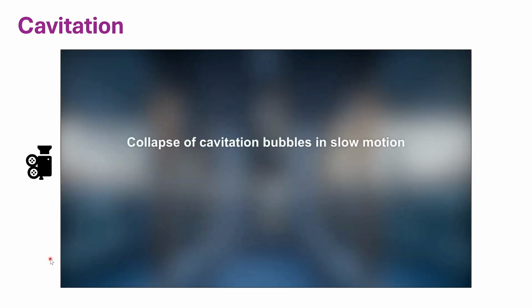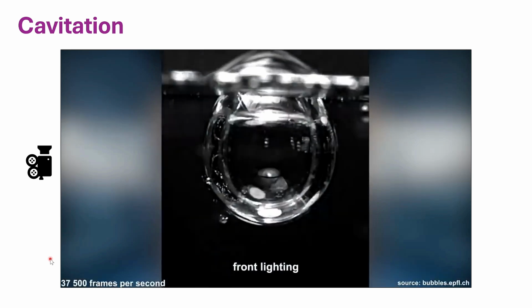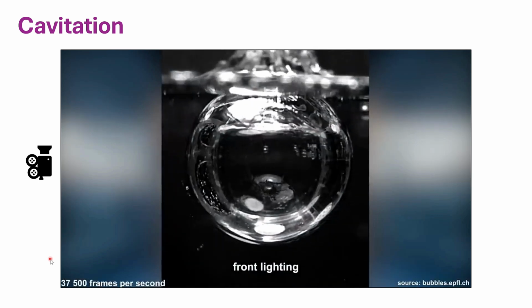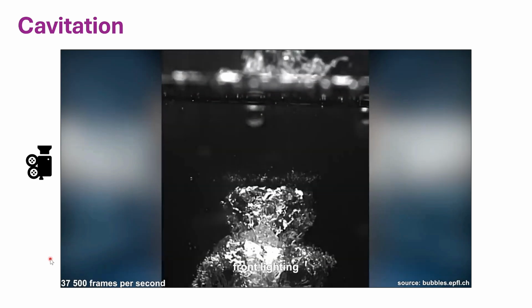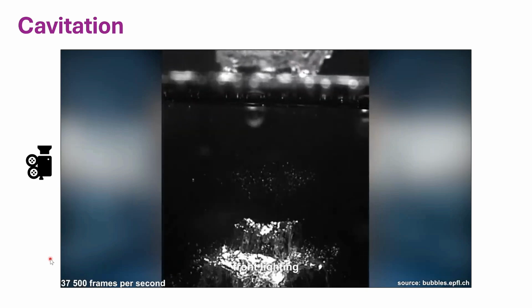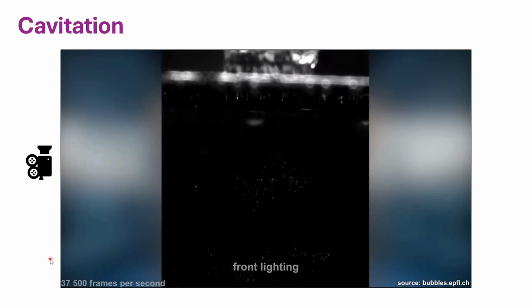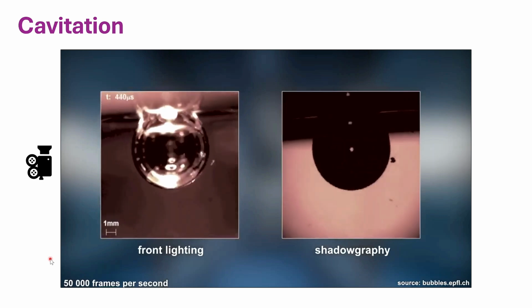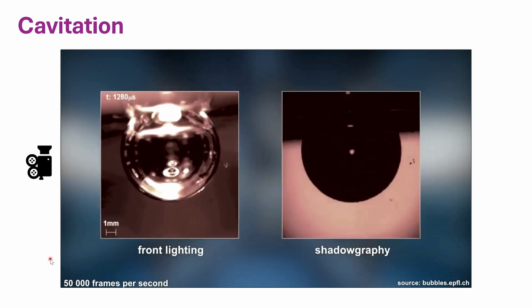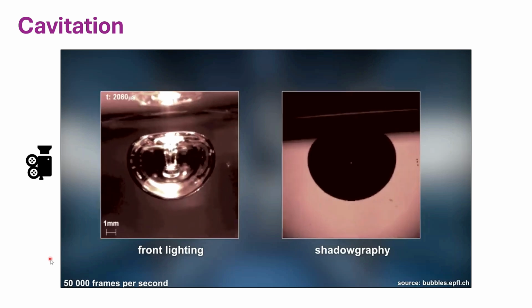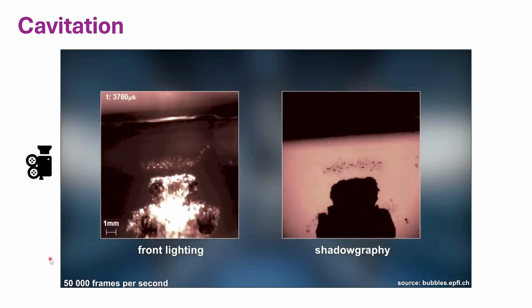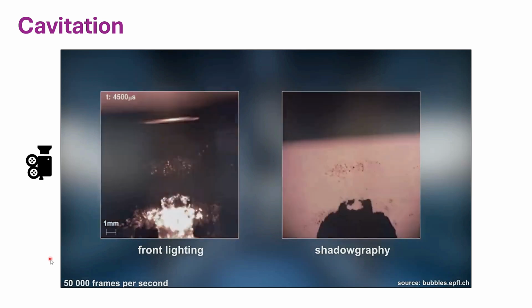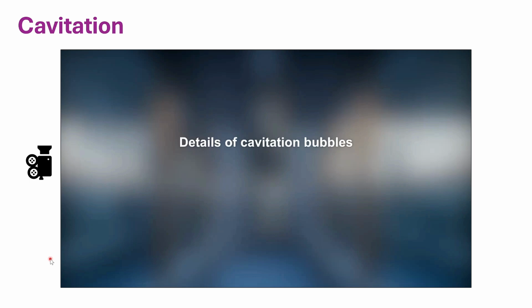But what does it look like when cavitation bubbles are formed and collapse in detail? We can see the formation and the collapse of cavitation bubbles with a diameter of approximately 9 mm in slow motion. In real time, this process takes about 4 milliseconds and it is a spectacular physical event. Because liquid water occupies many thousand times less volume than vapor, the bubble implodes. It first assumes a ring shape. Shock waves and a strong microjet are the result of a collapse. Let's go through the whole process again.